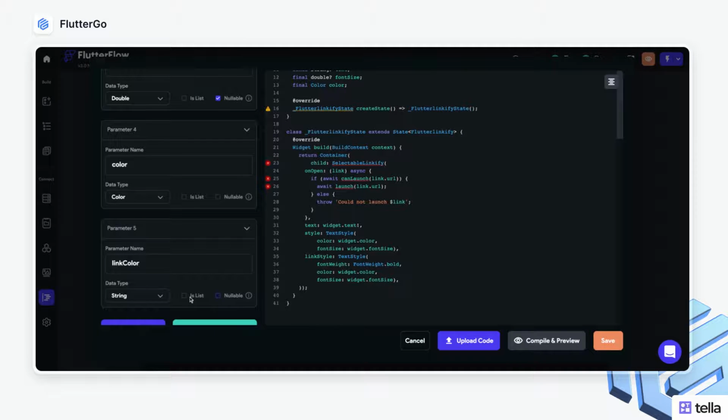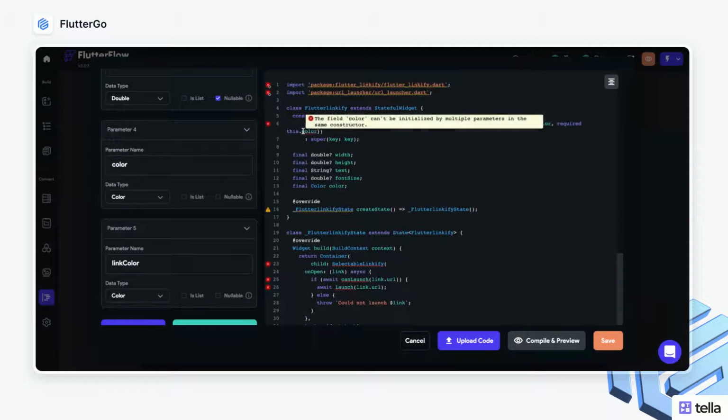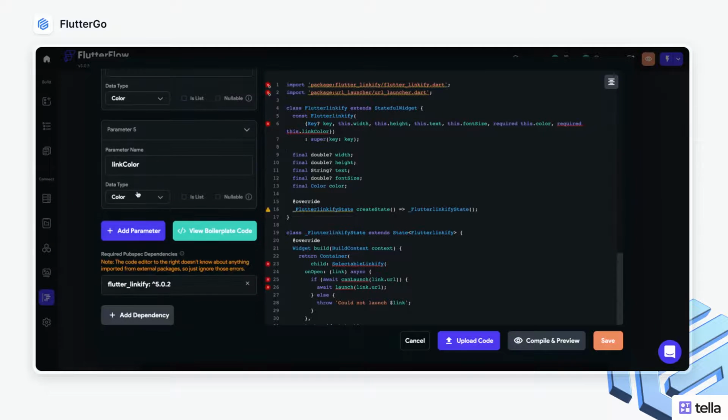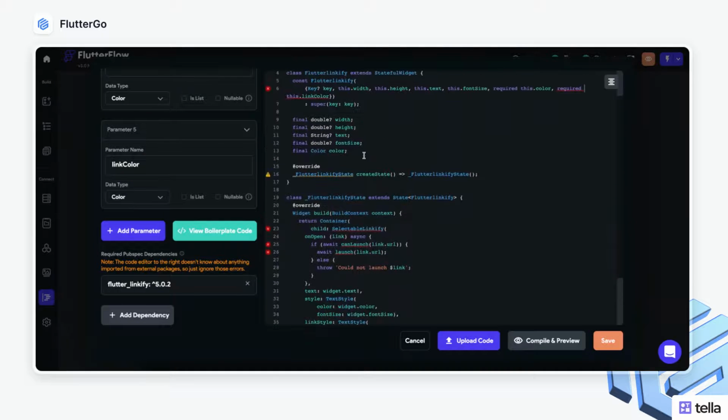You could turn nullable off, change this to color, and then we'll also need to establish it up here. So you would need to put a comma here. You could actually copy the required this.color, and we're just establishing a new color here. So this is going to be link color, right? Should be pulling from here, link color. And then make sure this should be fine. And then we're going to add it also here.